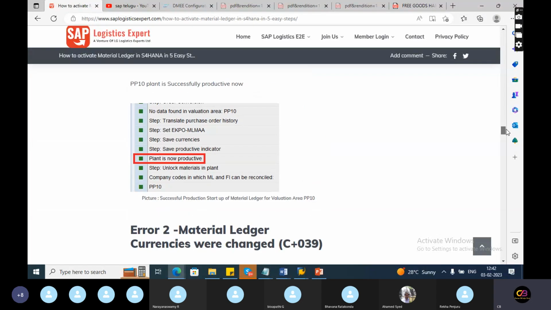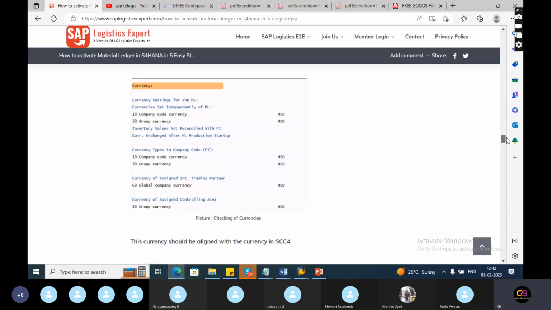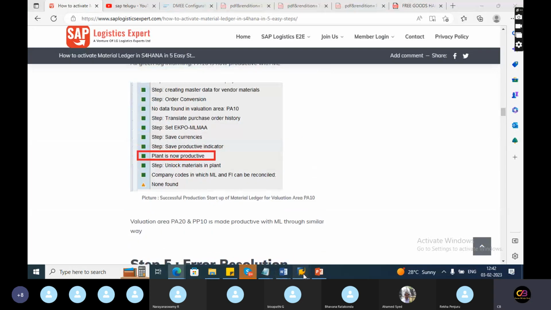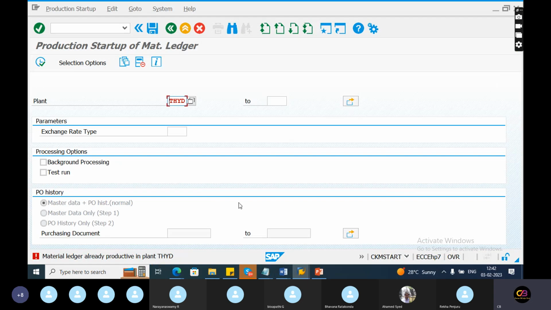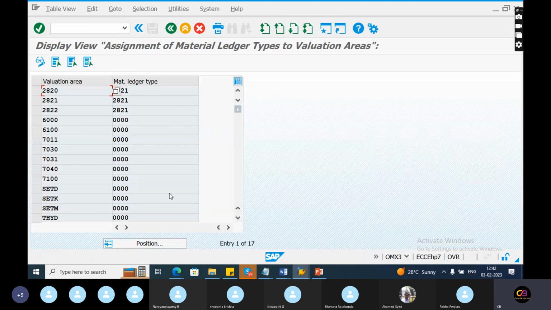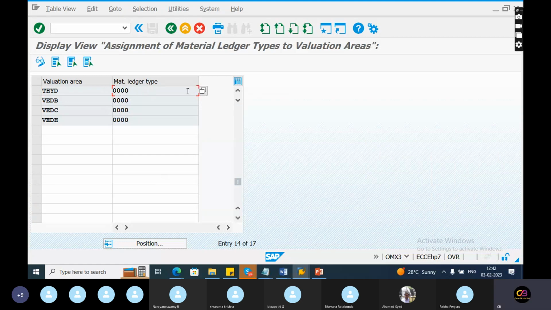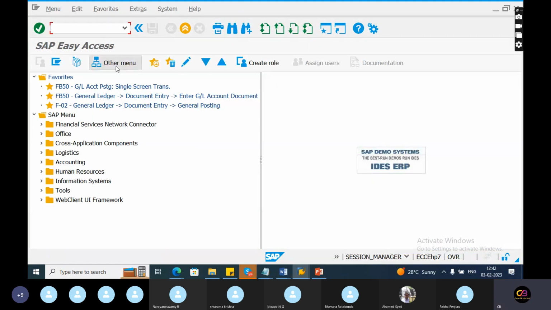Next one. Now I will see OMX3. This is there.